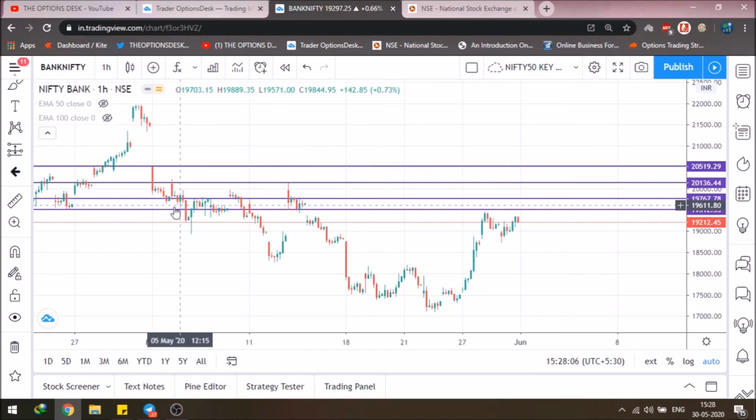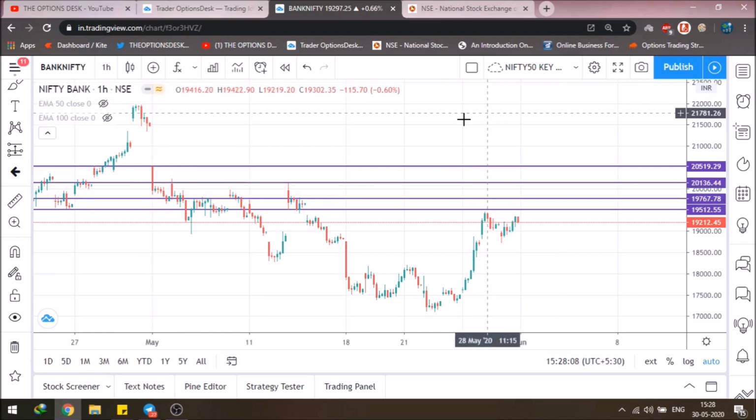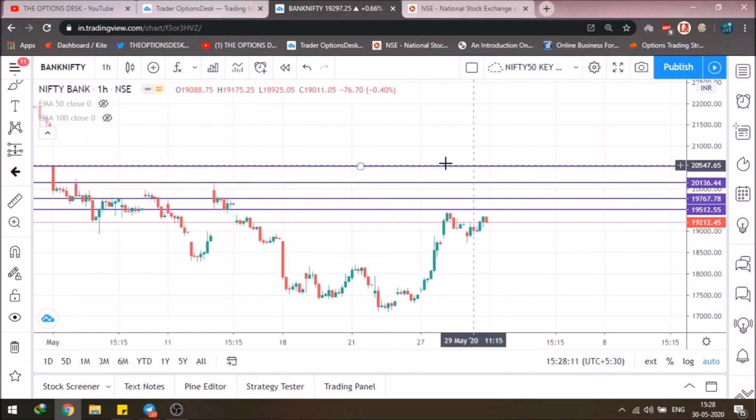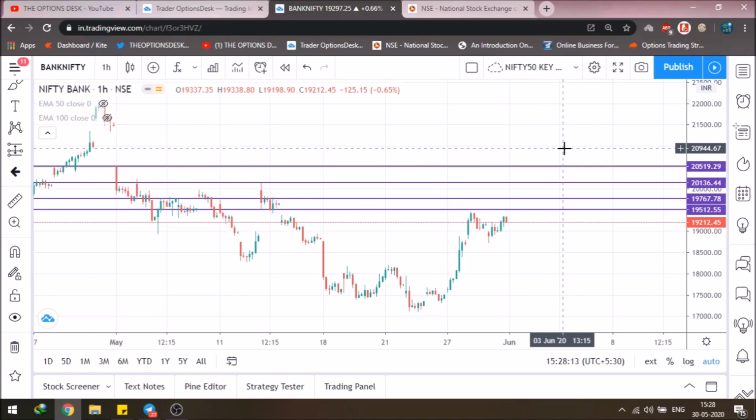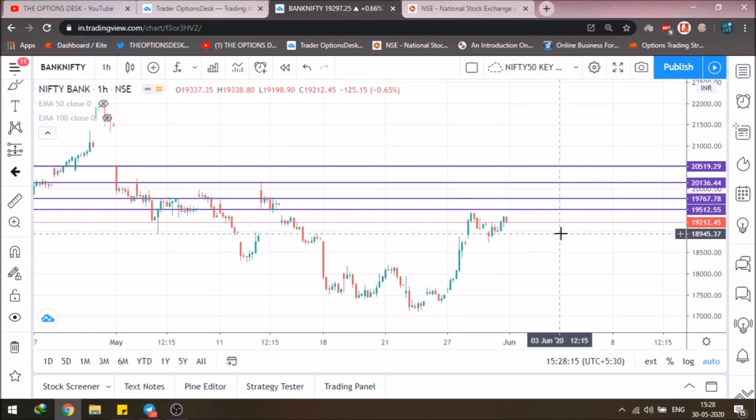On the very higher time frame, the resistance stays at this level, that is the high of the Modi ji gap up candlestick. So that is my high in the Bank Nifty. We can face the maximum resistance in the Bank Nifty at this level. And now let's plot the lower levels in the Bank Nifty.